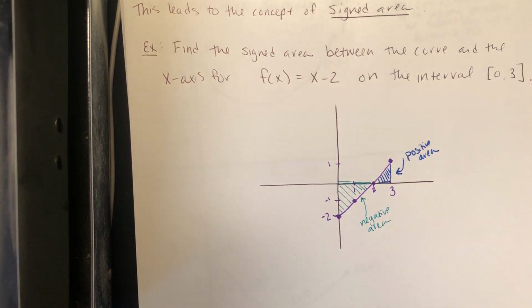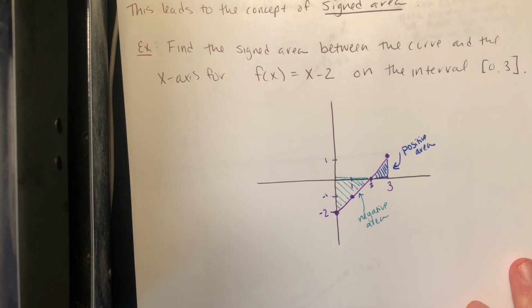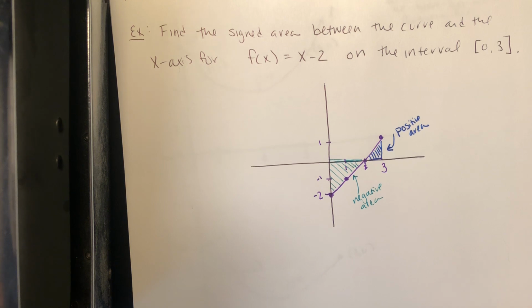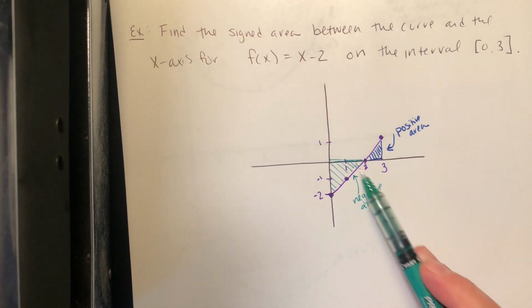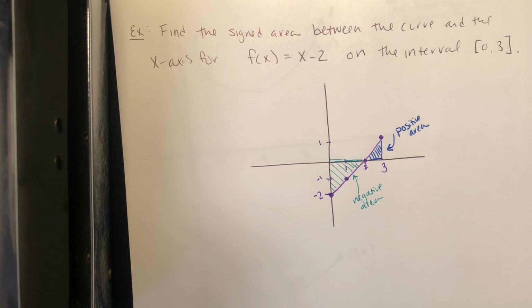Right, and of course, area is always really something that's positive. It doesn't really make sense to talk about negative area, but when you get into applications in the future, especially in Calc 3 or multivariable calc, we'll see why maybe it makes sense for this area beneath the curve to be negative. Alright, so if we want to find this total area, well, we just need to add together this negative area here to this positive area here to get our total net area. Each one of these is a triangle again, so it's not so hard to find the areas individually.